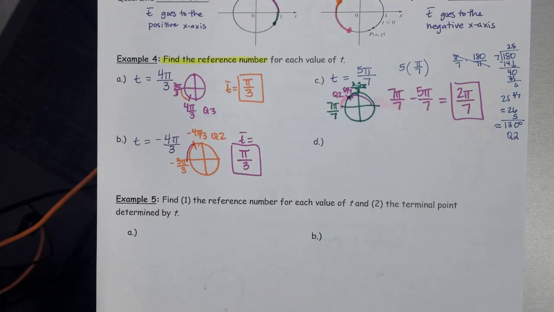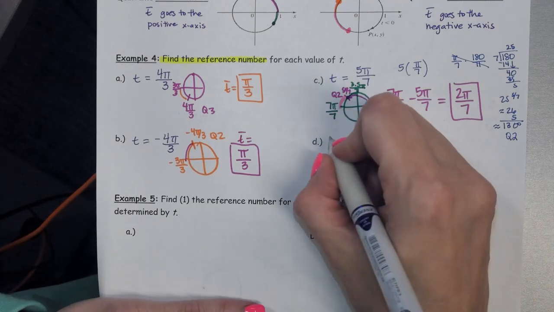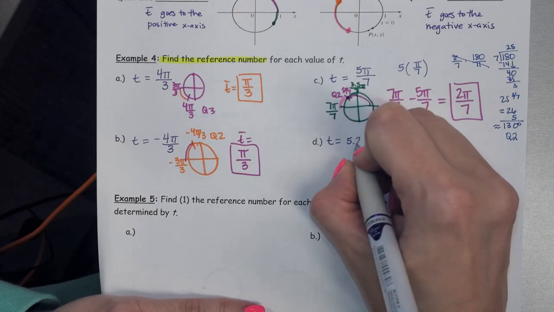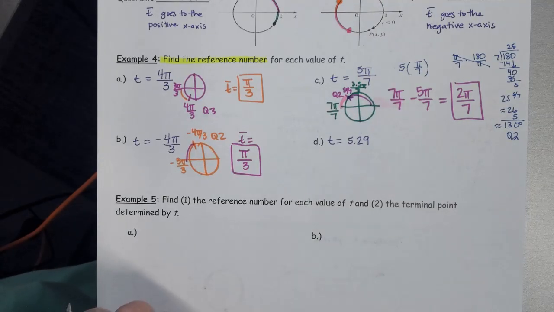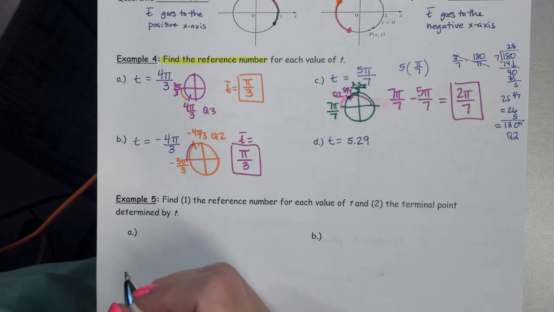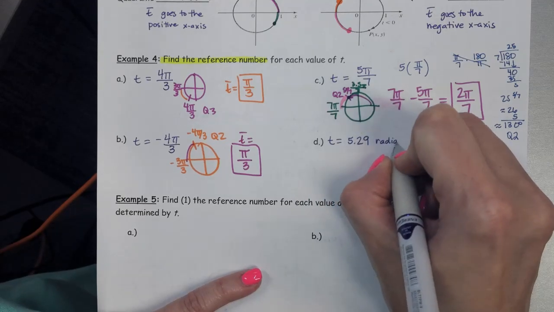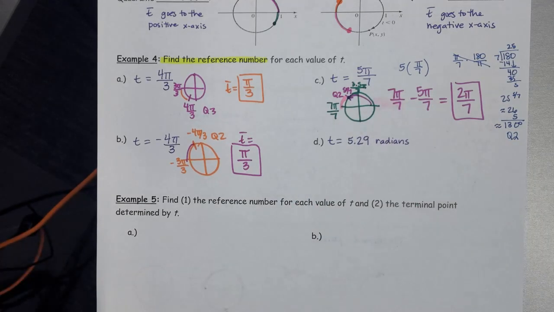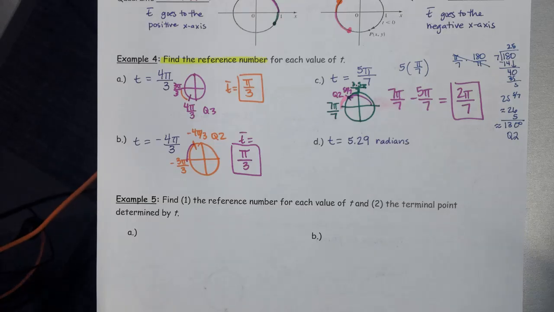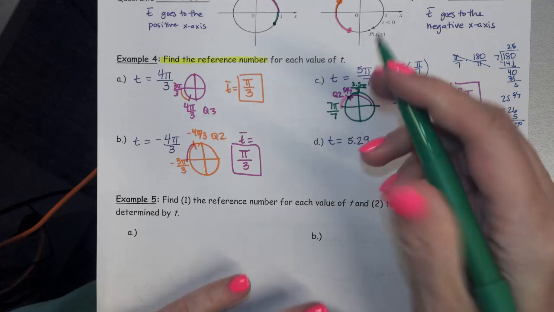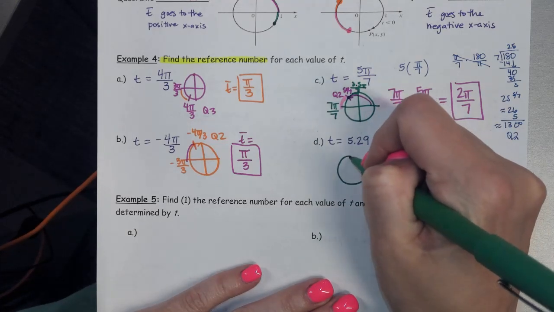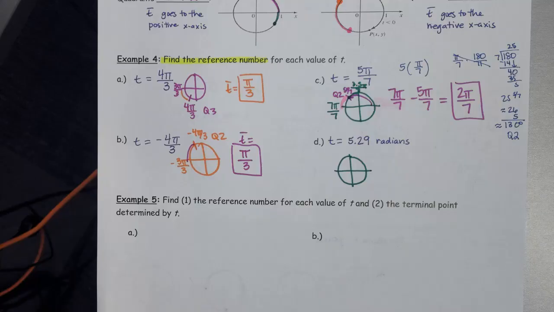All right, I alluded to this the other day that not only are we going to be working with some different radian values, they do not have to have pi in them. So sometimes you might just have 5.29. Okay, when they give this to you, it's always going to be in radians. Even if it doesn't say radians, it is going to be your radian value if you don't see the degree symbol. Do you guys want a minute to try to figure this out by yourself? Figure out what quadrant it's in, and then we'll chat, okay?